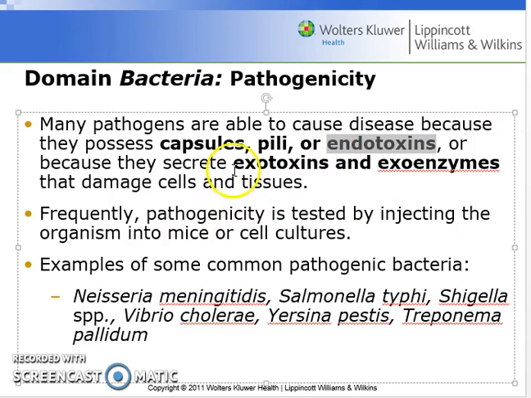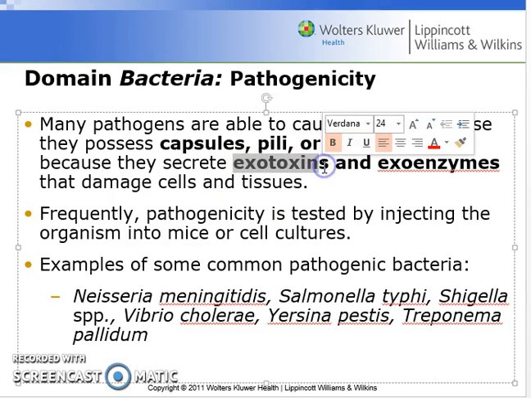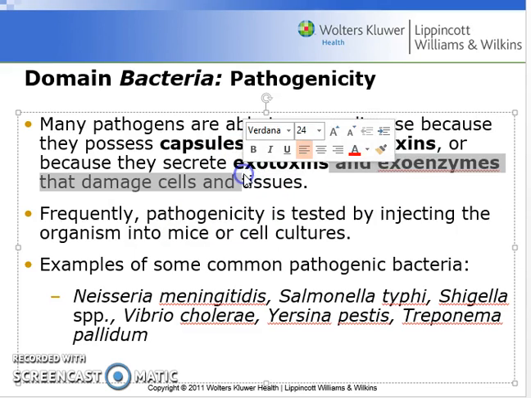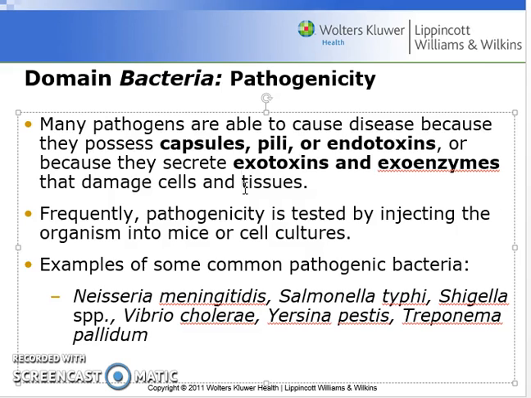Or you can have bacteria that secrete what's called an exotoxin. An example of that would be something like botulinum toxin or Shigella toxin, those are kind of the key ones. Those exotoxins are released and they make the host tissue very weak and start to break it down.